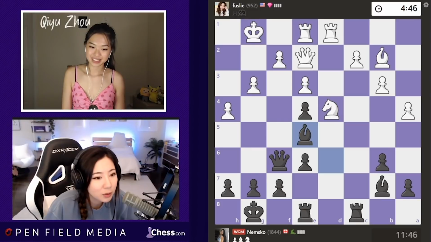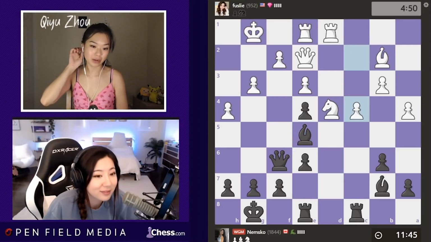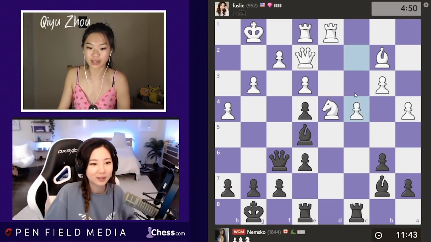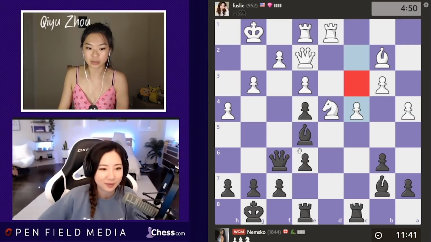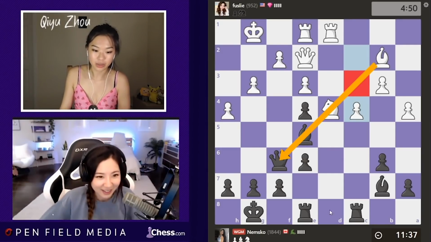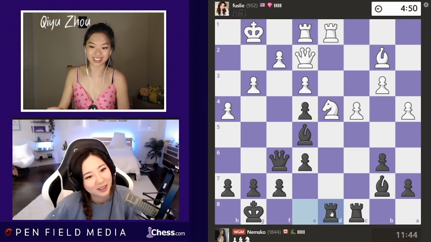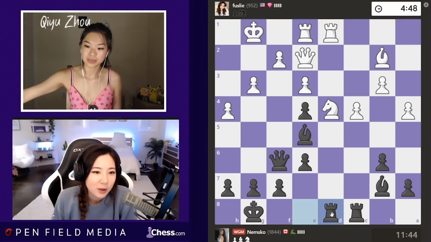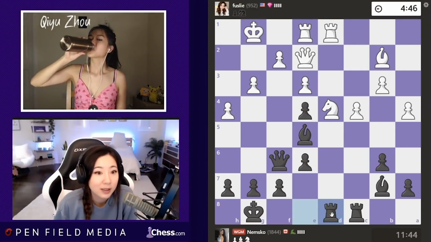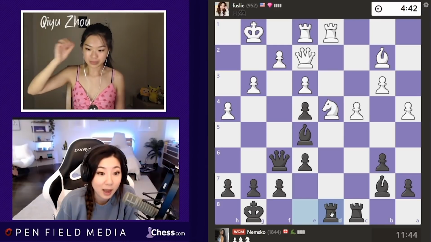So maybe c2 to c3. Yeah, so c2 to c3 is good. Or c4. Actually, yeah, c4 is even better because you don't want to block your bishop, right? If you put your pawn on c3, then your bishop on b2 would no longer have an open diagonal. And it's protected now. Yes, exactly. Okay, so you move your rook to now threaten, now you're attacking my knight. Right.